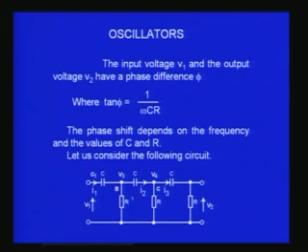So now what is going to happen? I am going to connect three such networks like this and try to find out, this is V1, V2, V3, etc. Now I am calling this V2 and this I call V4, at this point it is V3, and here I have V1. The phase difference due to one of them is given by tan phi equal to 1 by omega CR, we have already seen that.